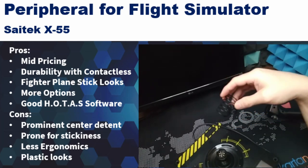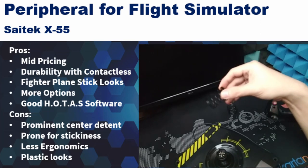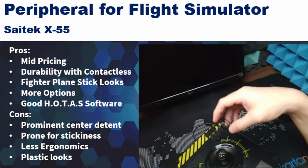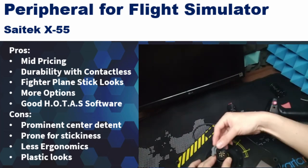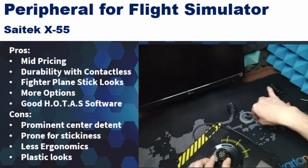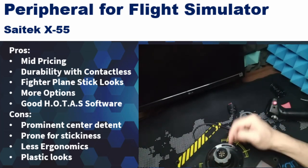You can change the type of the cam, so it will provide a smoother or more prominent detent. Here you cannot change it. Basically, it is what it is. So that is one of the drawbacks with this kind of model.